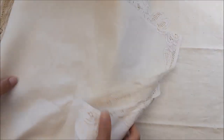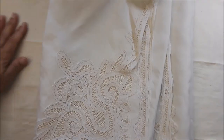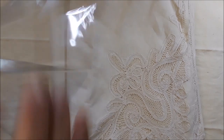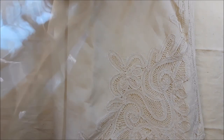Okay, so I'm going to fold this back up. I've flipped and flopped it around enough, so there we go. That one's going to have to go in one of my larger bags. Do I have one? Another one. Oh my gosh, guys, these are my coffee dyed paper bags that I'm using here, so I might have to order some more of those.